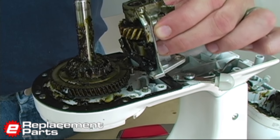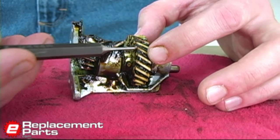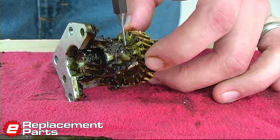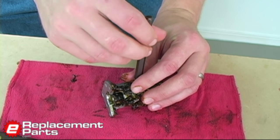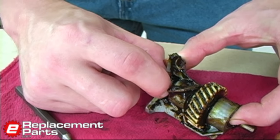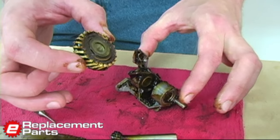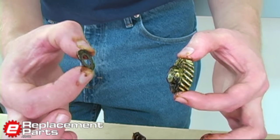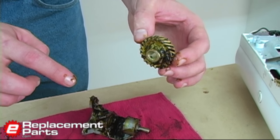Now I can simply lift the tower away from the rest of the machine. We'll remove this roll pin — it's the next step to take this gear off. I'm going to rotate the shaft around to access the back side of that roll pin, and using a punch and hammer, pound that out. It doesn't take much to remove it. Now I can pull this lower shaft, or lower gear, out from the assembly. The worm gear will then slide away from the tower. The worm gear has a spacer washer on both the top and the bottom. These washers are the same thickness, so it's not important to remember which side each was on, but be aware they are there so you don't throw them away with your old gear.